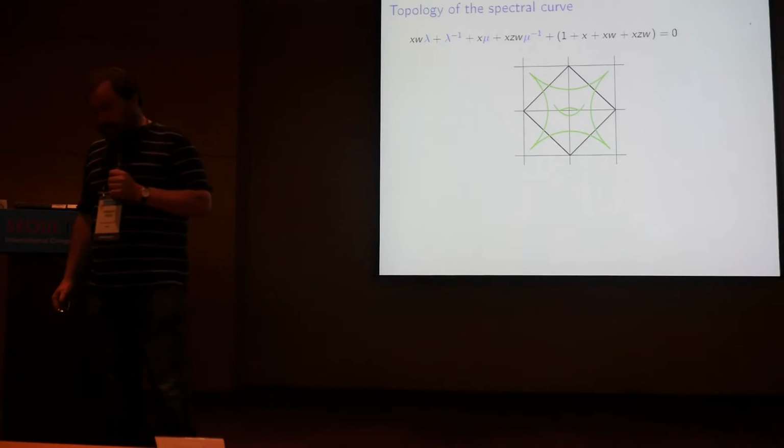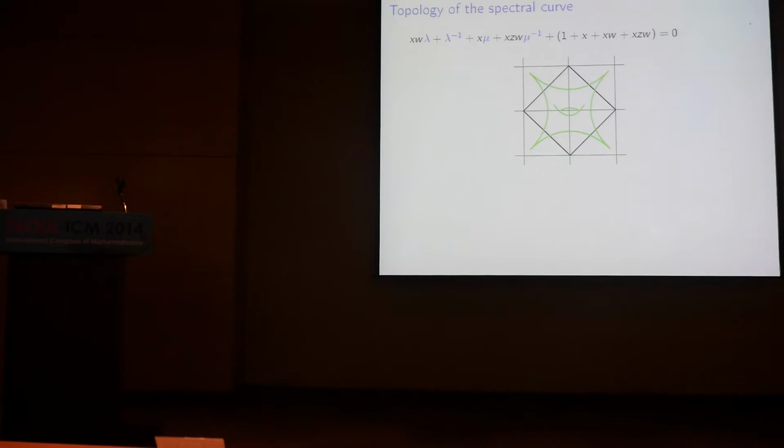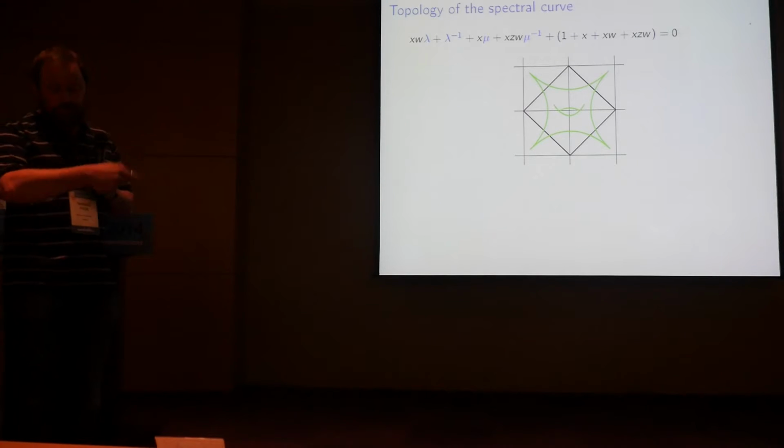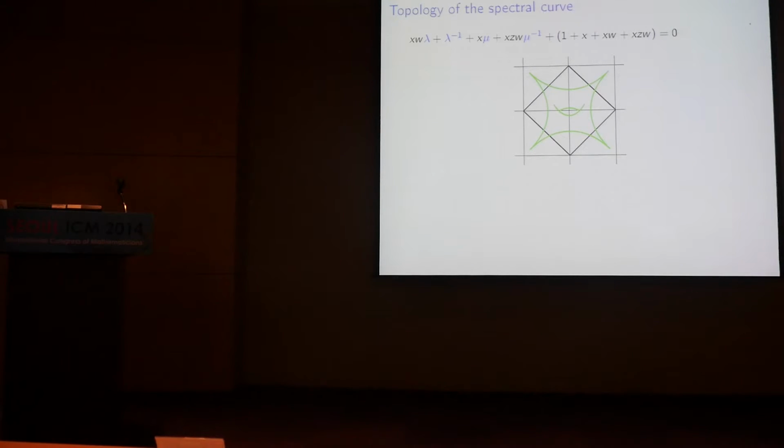The standard arguments tell us that the topology is the following. The genus is equal to the number of integral points inside the polygon Delta. In this particular case, it's just 1. And points at infinity correspond to the sides of this polygon, more precisely, the segments between adjacent integral points, since there might be several of them on one side. So in this particular case, there will be just four points at infinity.